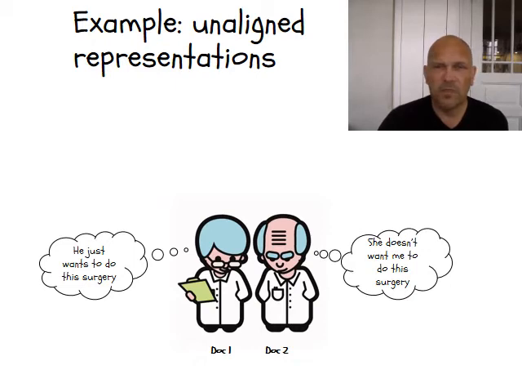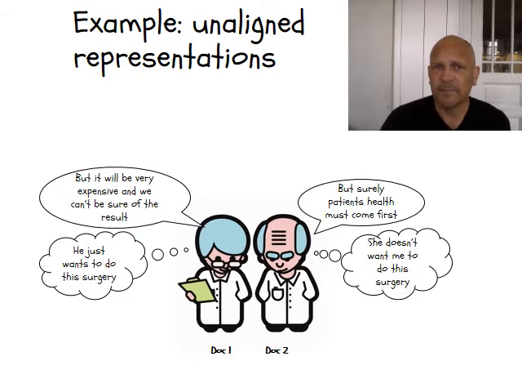Maybe she wants someone else to do it, or she wants to do it herself. So I'm going to have to ensure that I'm the one who gets to do it. Now that's sort of the starting position, but you can't talk like that. That's not socially accepted. So instead of discussing this, they would say things like this.